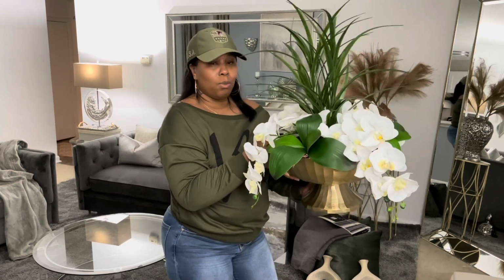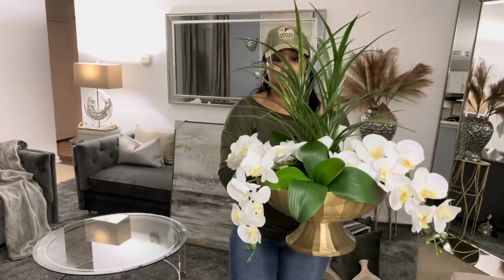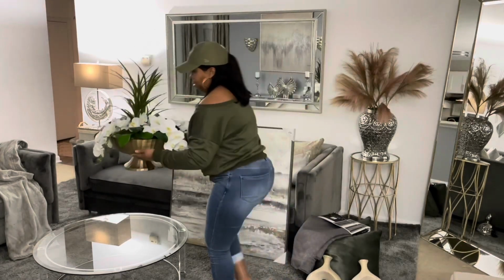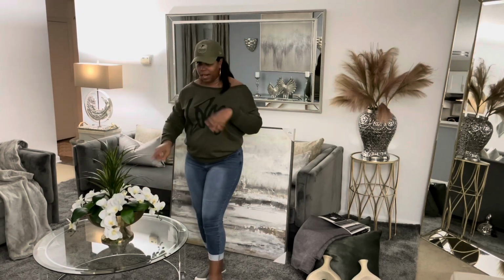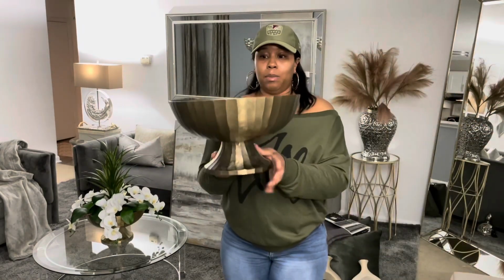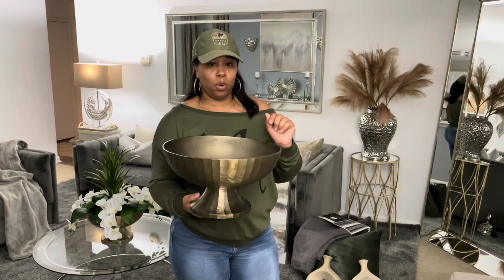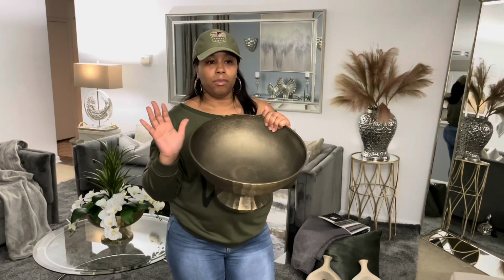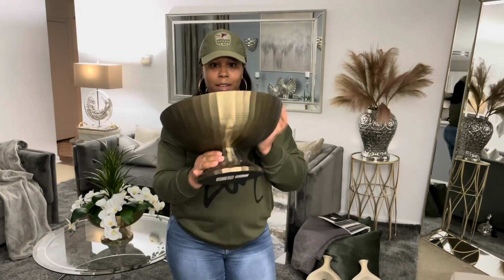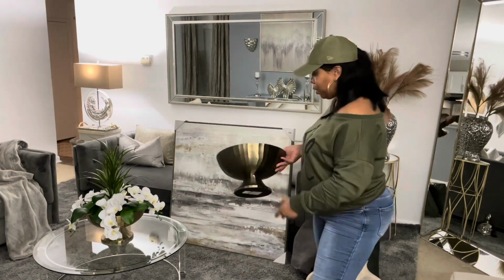So I'm gonna show y'all the other ones that I got. I made this one for myself. So let me show y'all the other bowls that I got, just like this. I bought this one. It's the same size as the gold one. When I get done doing the arrangements, I'll show y'all the finished look. Now this is the one I was talking about when I said they had a brown color. This would even go nice with my bedroom colors, but I'm not going to use it, y'all. This is for clients.